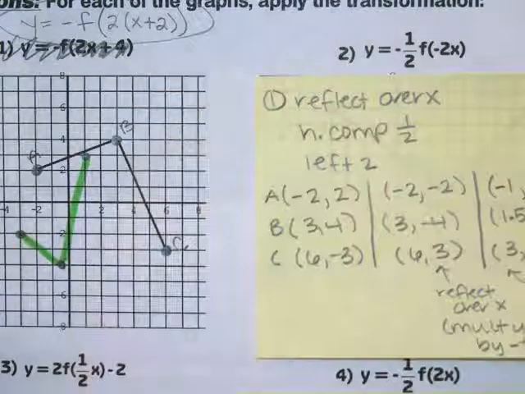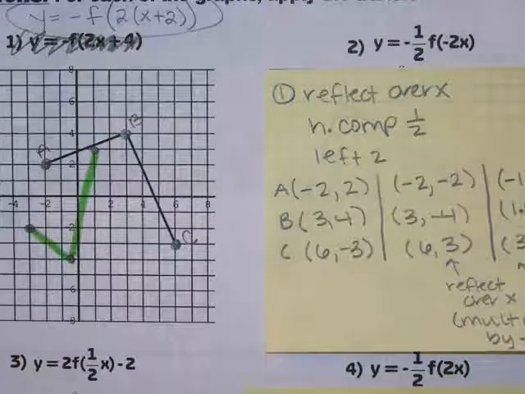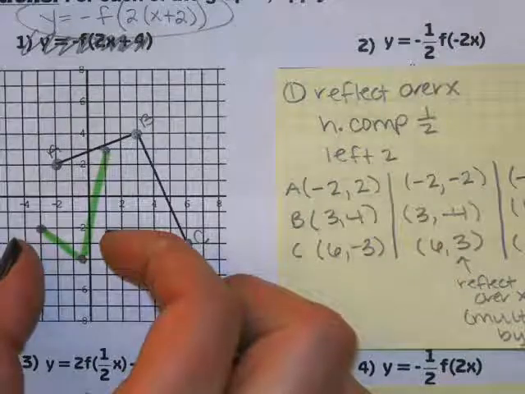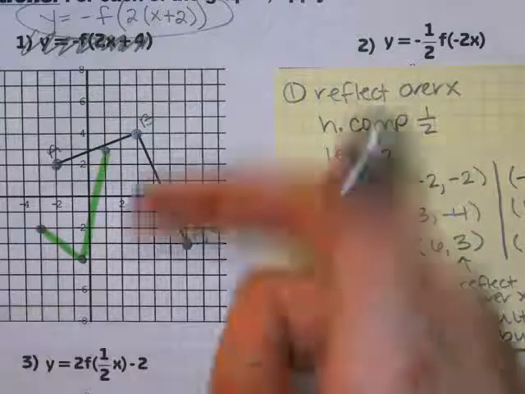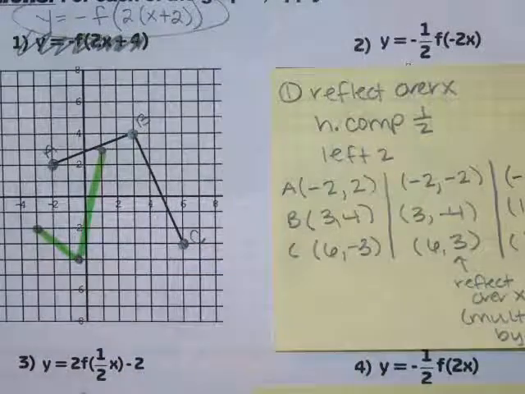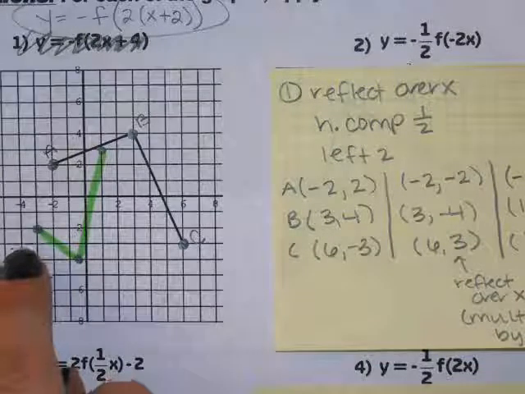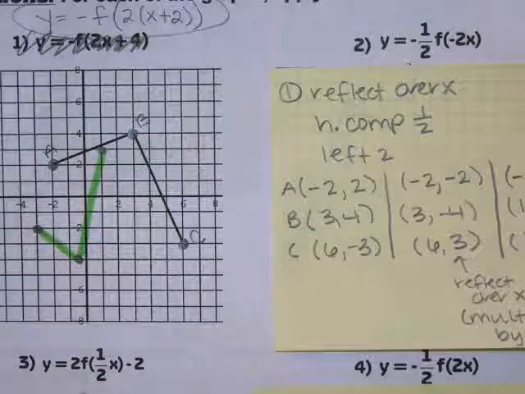Okay, should look like that. So it's definitely not as wide as it used to be, right? Because it got horizontally compressed, so it got squished sideways. And then the top of it reflected over, so that's why the point is down instead of up. And then I just made sure that I drew my points in the same order that I wrote them down, so I knew what order to connect them. Okay. We good?